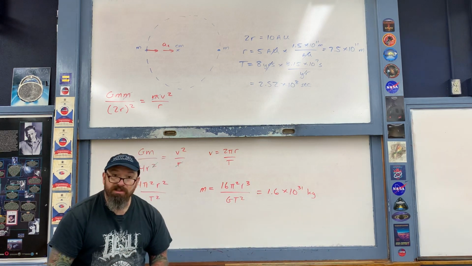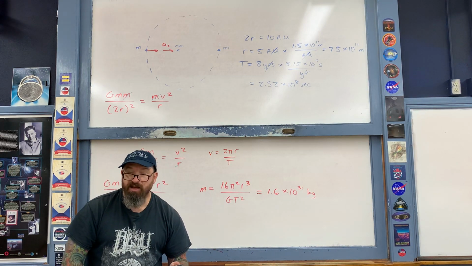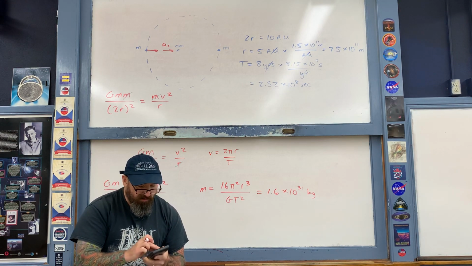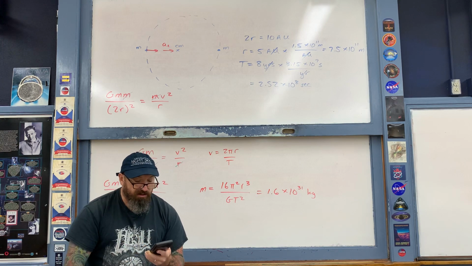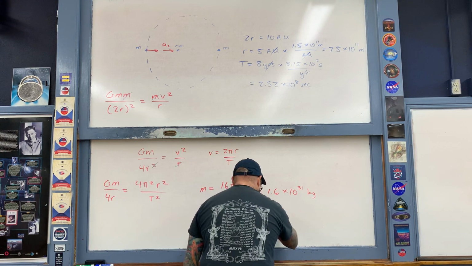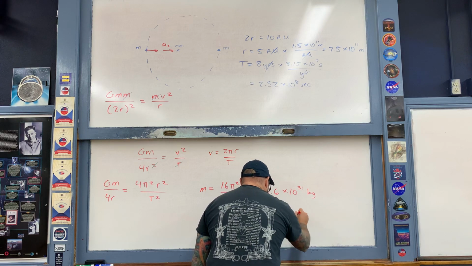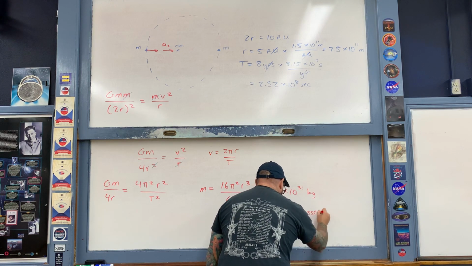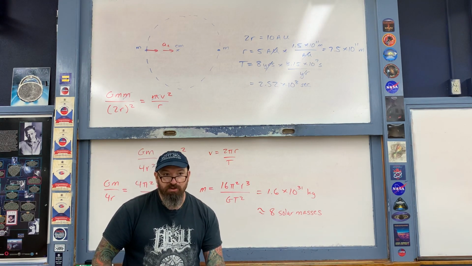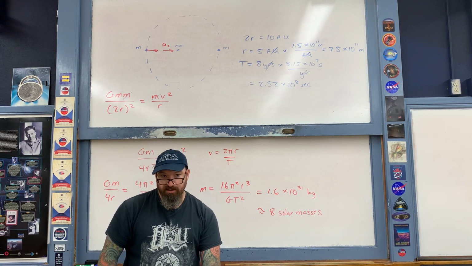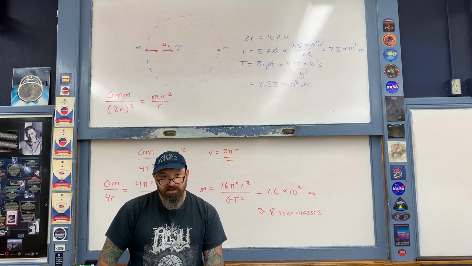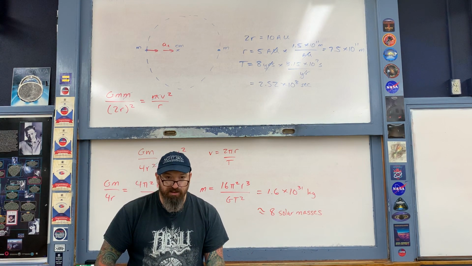Now we'll compare this to the mass of the sun. We'll divide by 2 times 10 to the 30th kilograms. So if I divide by 2 times 10 to the 30th kilograms, this then gives us about 8 solar masses or so. So these two stars are rather massive, like so. At 8 solar masses, each of these stars would not last as long as the sun. So this is one basic way in which astrophysicists can measure the masses of various stars.